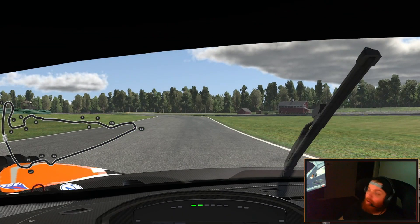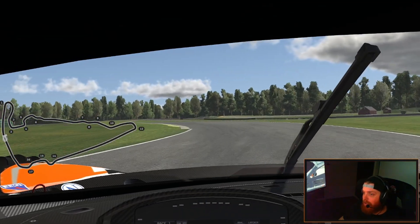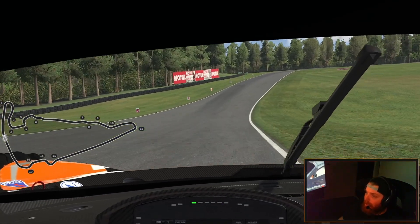There's quite a hard marker here — the best one I found for this car is the tire wall on the left-hand side, right up against the Armco barrier in front of the houses. I'm using just before the end of that tire wall on the left. If you've got triples or VR, you'll spot it pretty easily. Single screen, you're going to have quite a lot of drama just being able to see where it is on the circuit. From that point, I bang it back one gear, turn the car in extremely early, use a lot of curb, and as soon as I grab that curb I'm starting to pick the throttle up again straight away — I want to run the car off the curb, use all the track, and run it downhill.